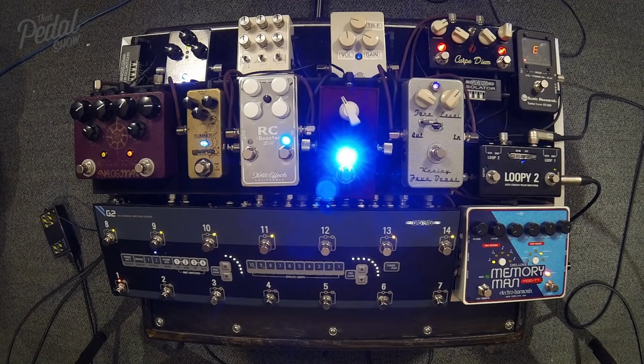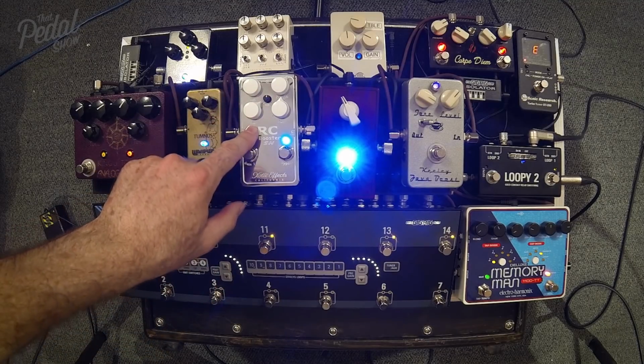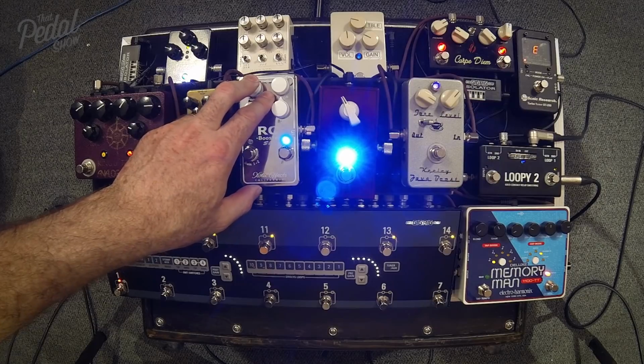So, the RC Booster. Now, this is a classic. This is the Scott Henderson signature model. The only difference between this and the normal model is there's 2 different gain levels, so that you can have it set for a cleaner or dirtier sound. But as a clean boost, it's absolutely superb. So if you want to just have a play.